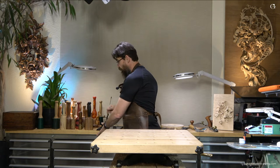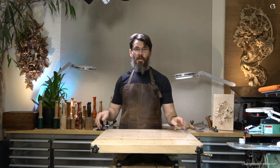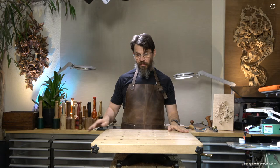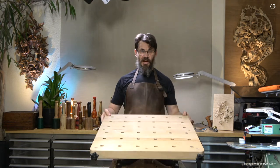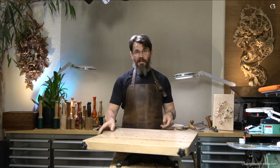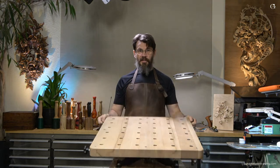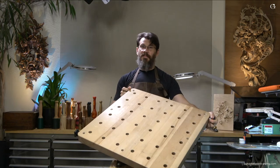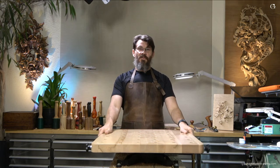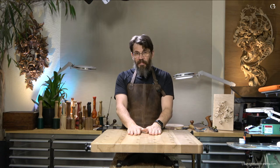Is that the best? I mean, you can build your own and make it as fancy as you wish. My answer, as of now, just because of how I can rotate, how easily I don't have to walk around, and can attack from any position, in my opinion, is Veritas. You can buy it from Lee Valley. The Veritas Woodcarver's bench top is the best.